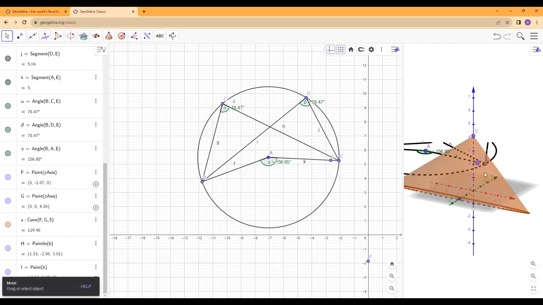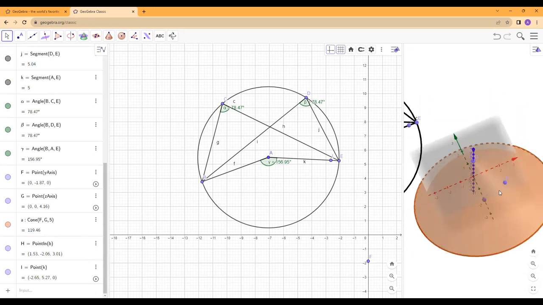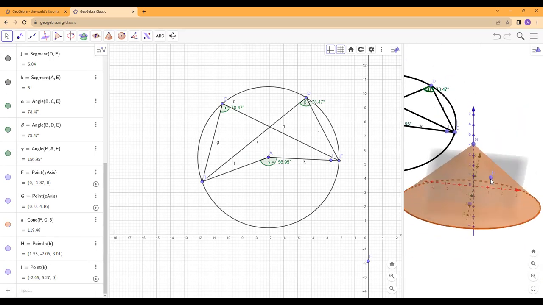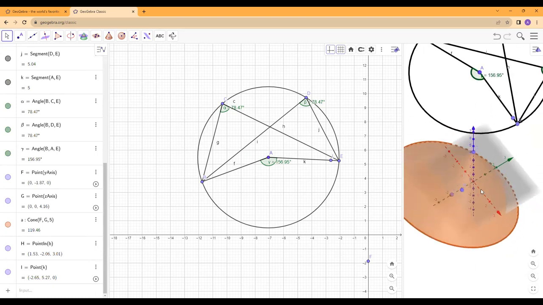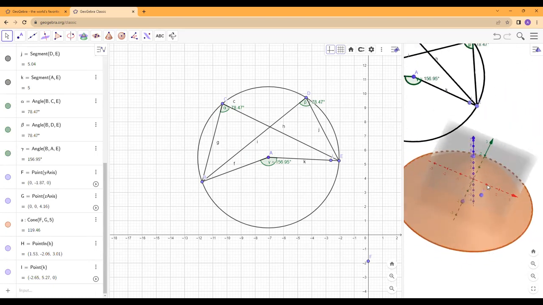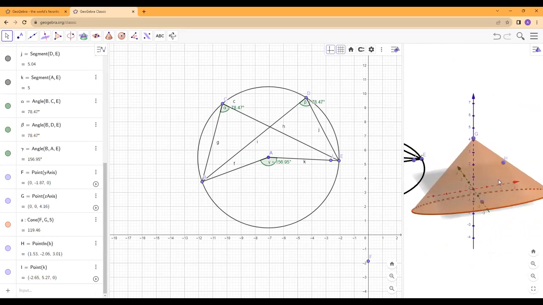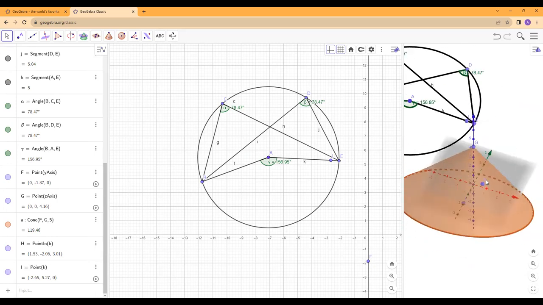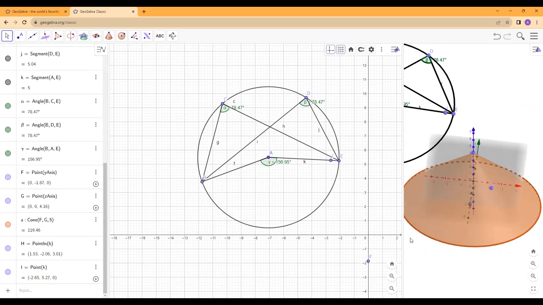In the movable form, you can explain in the classroom, right? So this is the cone and this is the 3D view. As you all can see, this is the 3D view of the cone. And if you want to make a cylinder with a combination of solids, you can also make a cylinder.